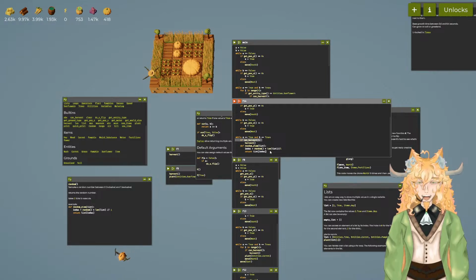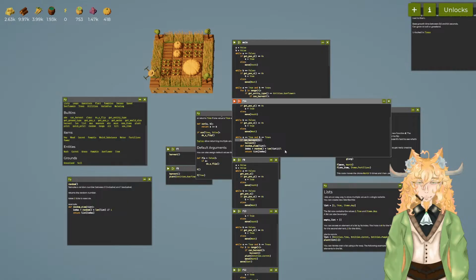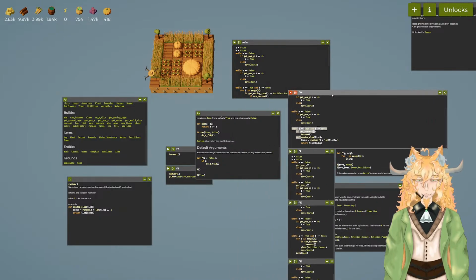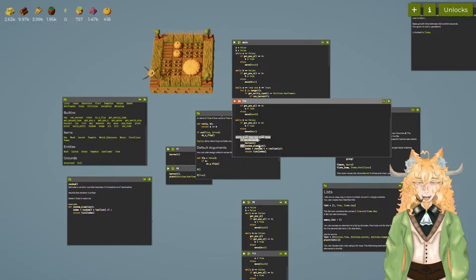So index equals random is anywhere between 0 and 1. The length of my list is 7, so what if I do that? It stops there.